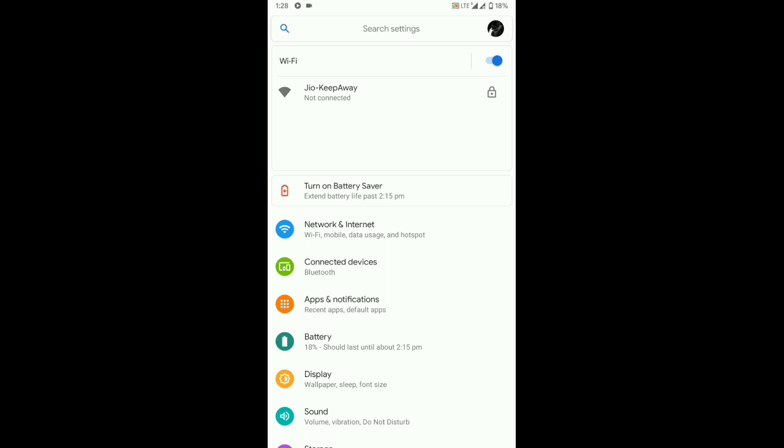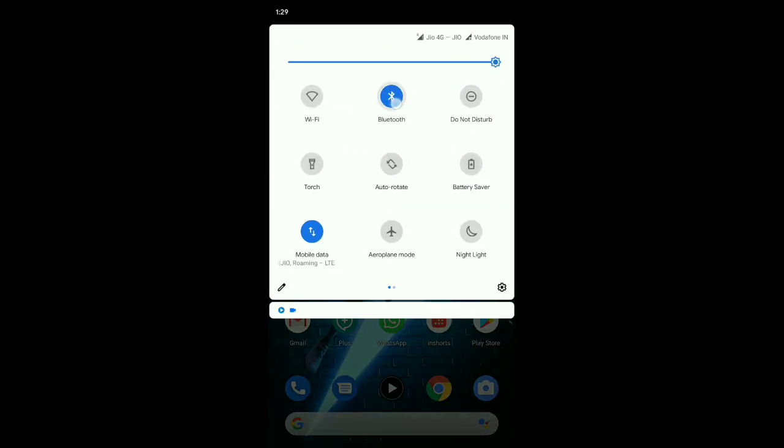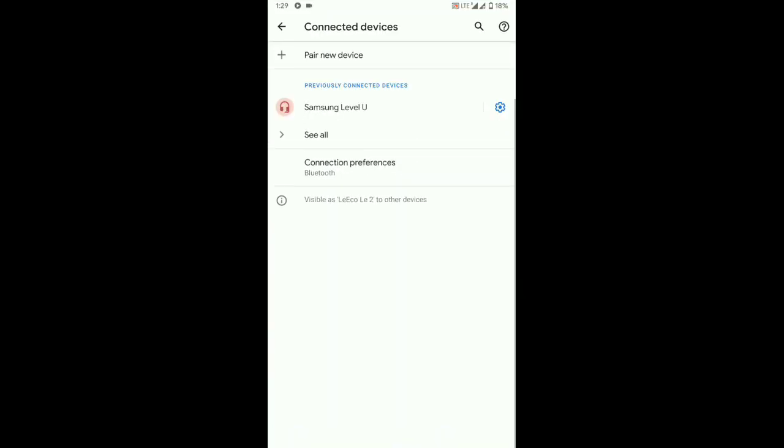And I have a Jio device, Jio Wi-Fi. Let me connect it to my Jio Wi-Fi. I have removed my Jio SIM and inserted it inside the phone to make VoLTE calling. So that's why it is showing no internet. So Wi-Fi is working fine. I have checked Bluetooth, I am also able to connect with my Samsung Level 2 device, which is working fine.